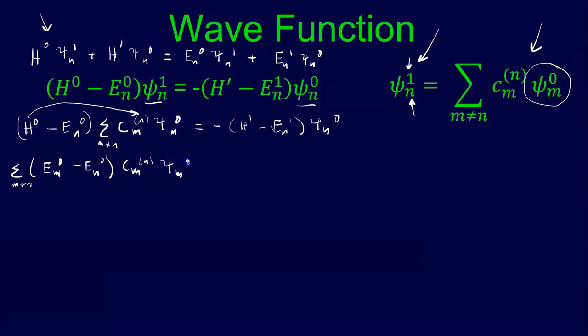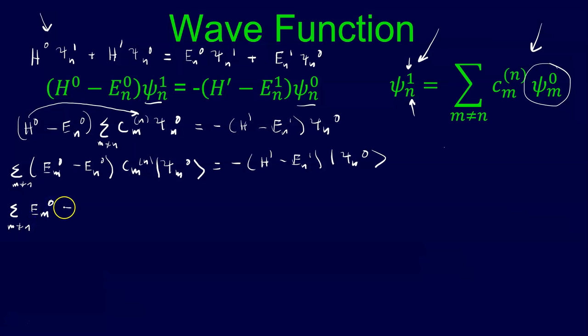As usual, I'm going to write this in Dirac notation because it'll just be easier for us to think about it that way. And so I'm almost done here. What I'm going to do is multiply both sides by the bra of psi L of 0, since I can multiply that if I want. And so I'll get this here.